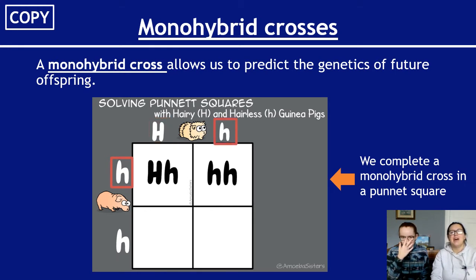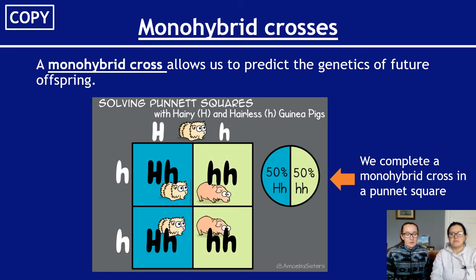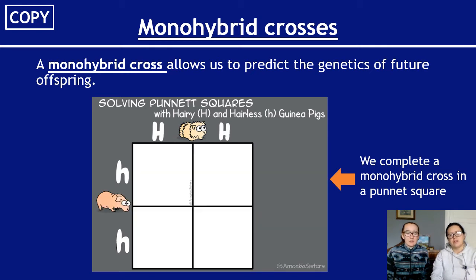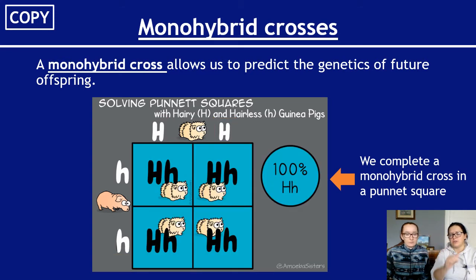I'm going to let this run through a couple of times and see if you can work out what's going on inside of it, because it runs faster than I can talk. It is going through 3 cycles. It's going through 2 heterozygous parents, then a heterozygous and a homozygous parent, and then a homozygous and a homozygous parent. So we'll let it run one more time.